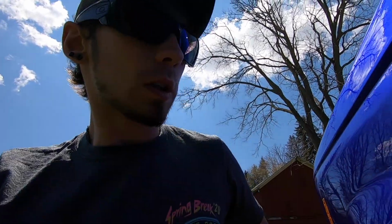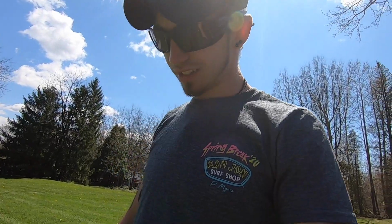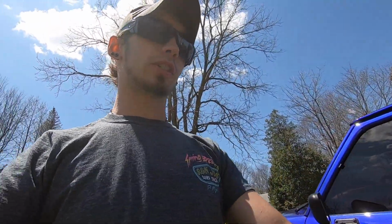Now this truck does have underglow on it, as you can see. Yep, this truck has underglow just in each wheel well. They are rock lights from Infinite Off-Road. They're not very cheap, but they are very, very good quality. They are RGBW lights. I don't remember what I paid for them exactly, guys, but the warranty and everything on them is amazing. The customer service is amazing. You break it, they replace it. They have videos of them running them in super extreme hot and cold temperatures, getting beat with a hammer and stuff. So that's what I run for the rock lights.